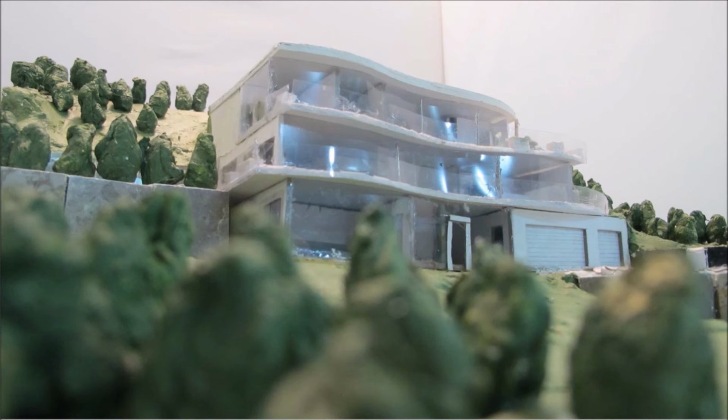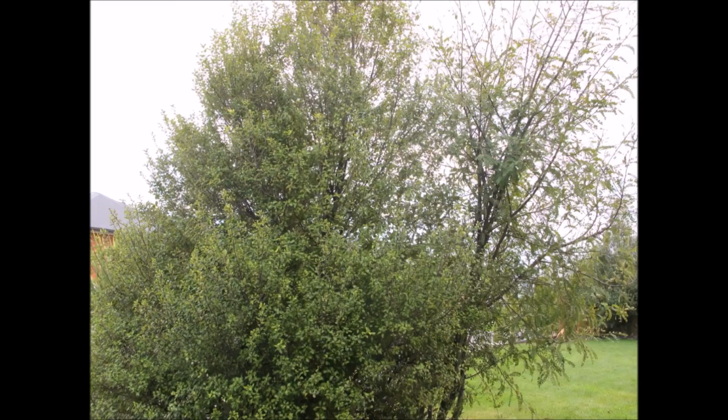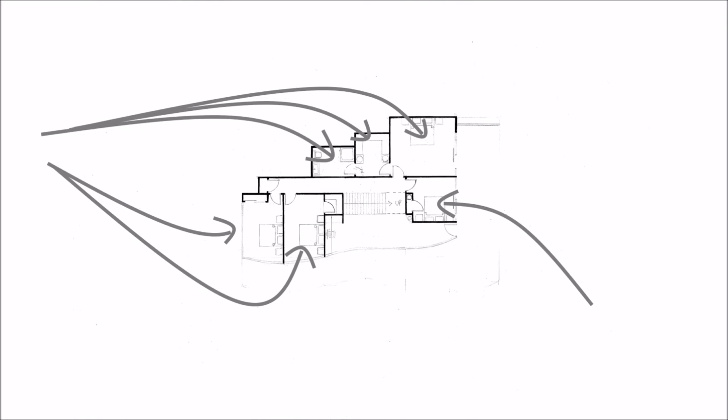The trees on the property will greatly contribute to the aesthetics and eco-friendliness of the house, but they are also for holding the soil together around the house and prevent landsliding. They will also break up the cold southerly winter winds. With the solar tubes, these rooms will be lit naturally brightly all day. There would be doors and sliding doors in every room to provide ventilation in the summer. It would also be well insulated for winter.